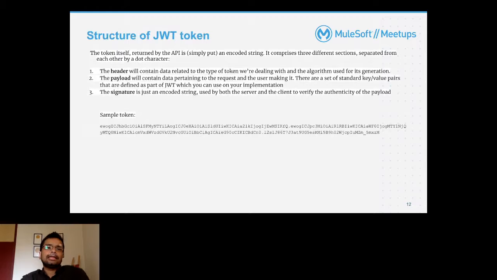Okay, then we come to the next important part. Everybody would have seen the sample token, and this token is comprised of three different sections. It's dot delimited, so we can separate it by dots. The first part is the header, which contains data related to the type of token we are dealing with and the algorithm being used. Then the payload contains the actual body.